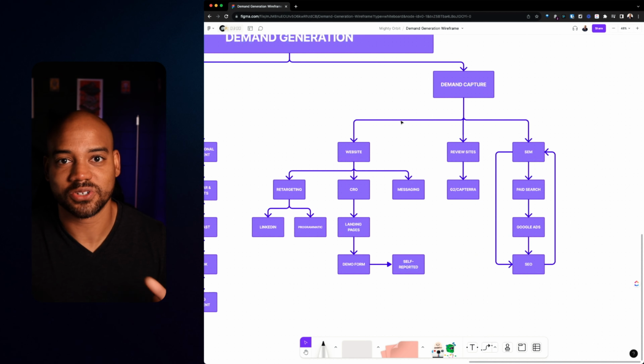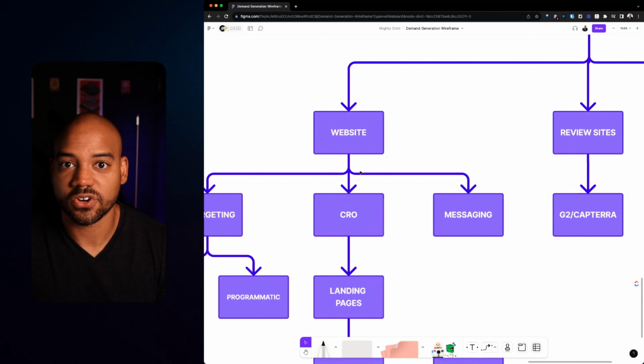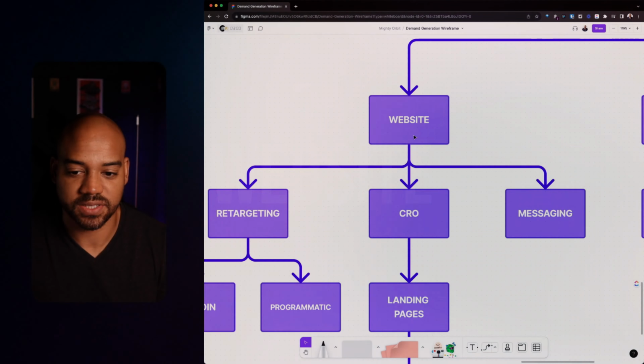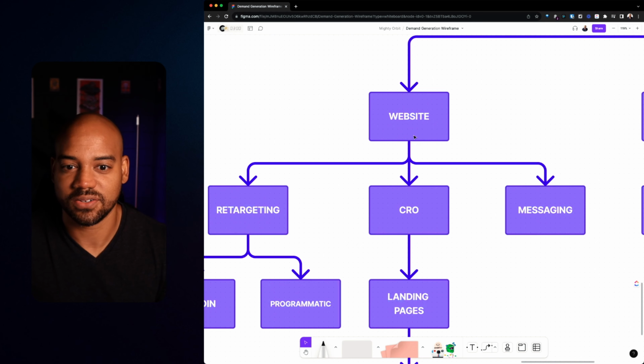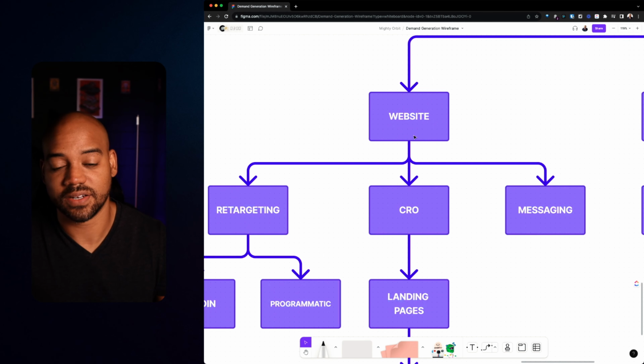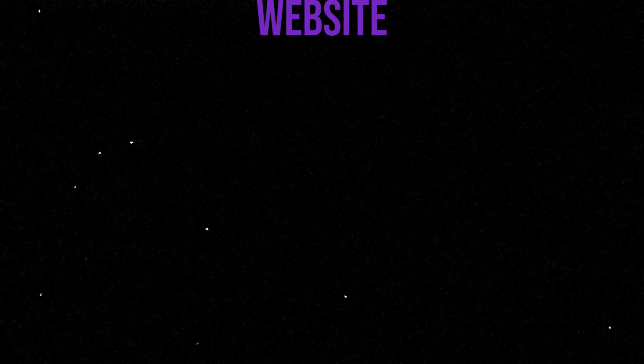We think this is the most critical part for an effective demand capture component within the demand generation playbook. So at your core is going to be your website, and that is because this is the primary channel where prospects are going to go when they are ready to raise their hands and ready to buy your product or service. Your website is where your conversions happen.